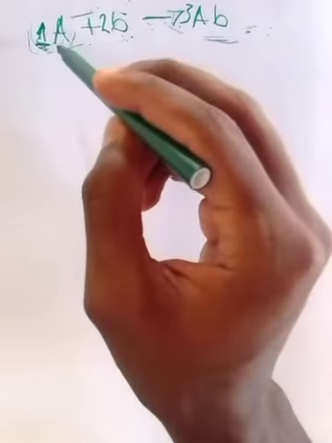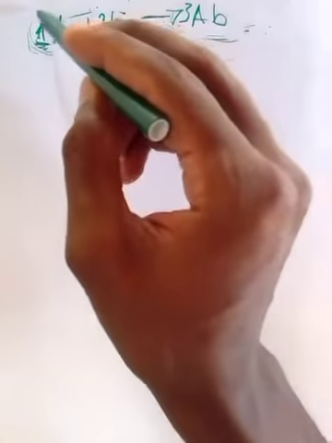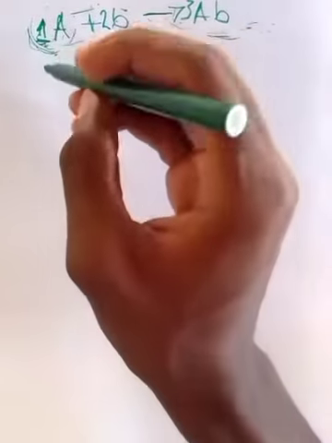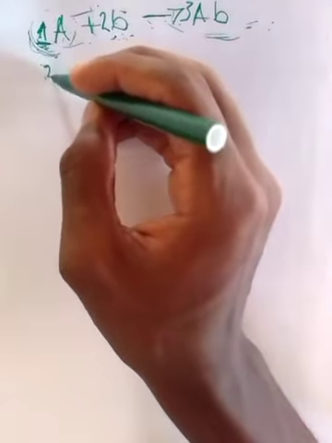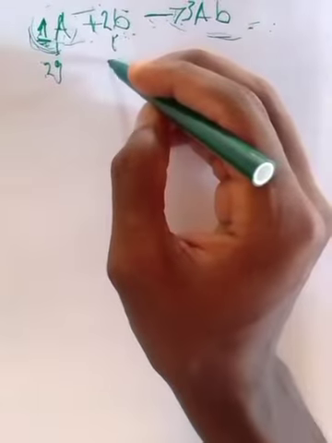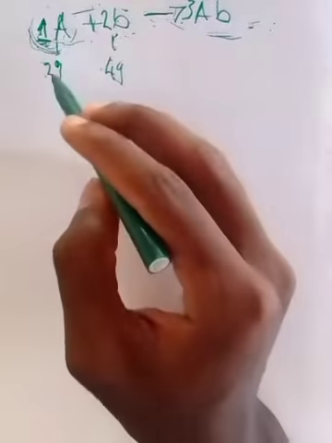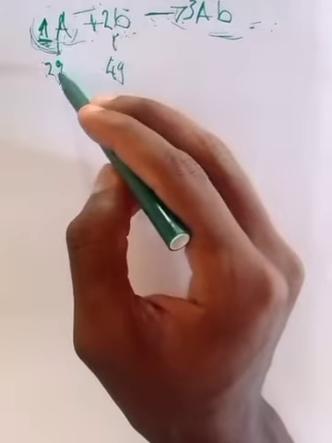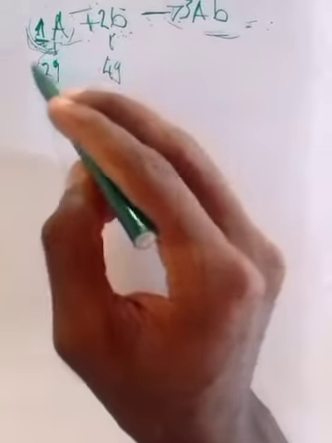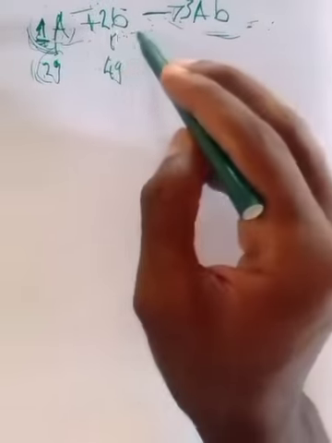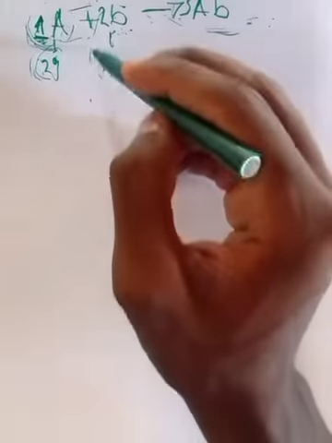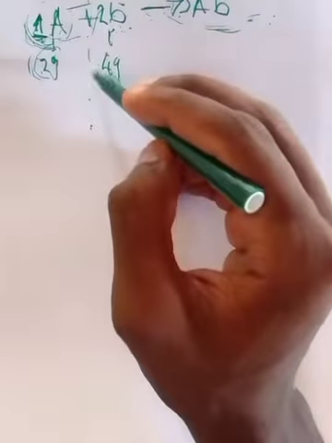Sometimes the amount of reactant A is less than that of B. Let's say there are 2 grams of reactant A, and of reactant B there are 4 grams. Meaning that as the reaction goes on, it will reach a point where this one depletes because it isn't a lot, and the one that is a lot will remain alone because it is in excess. It is said to be in excess because there is just a lot of it.